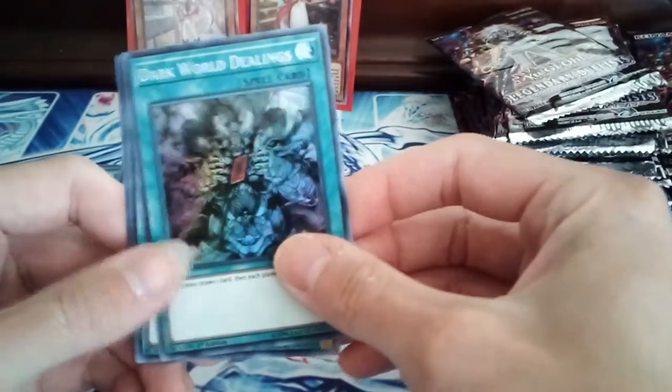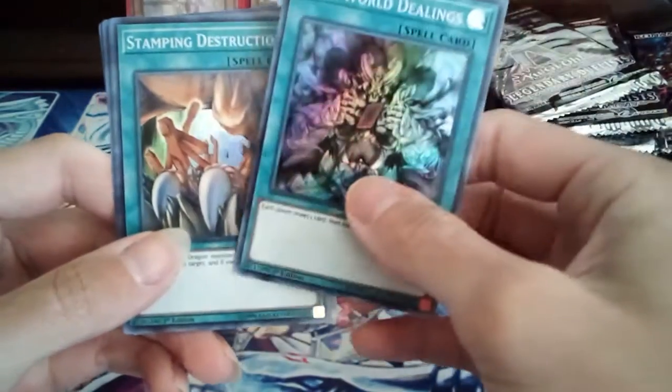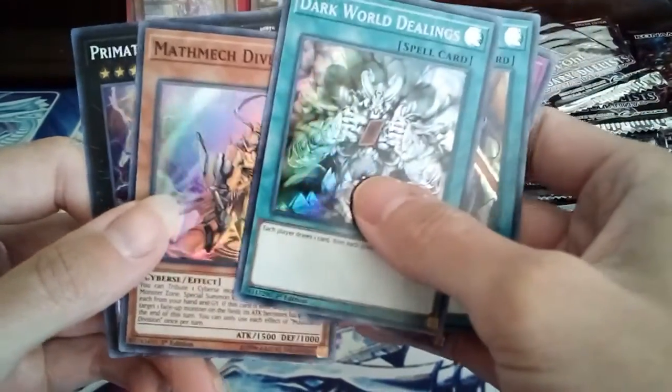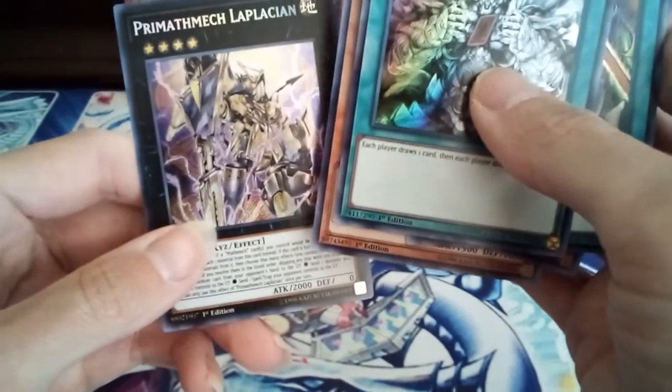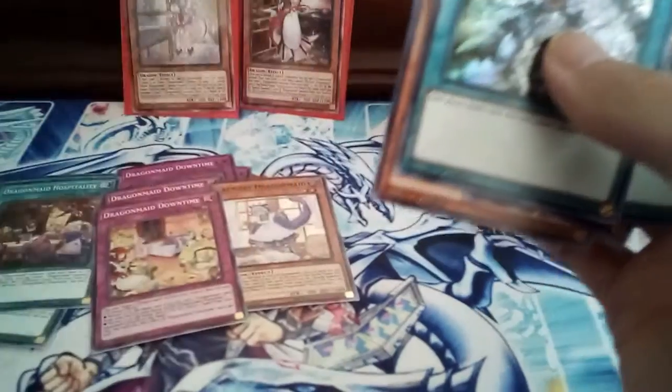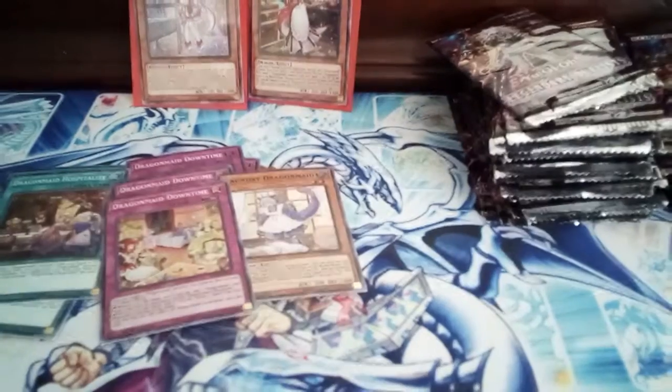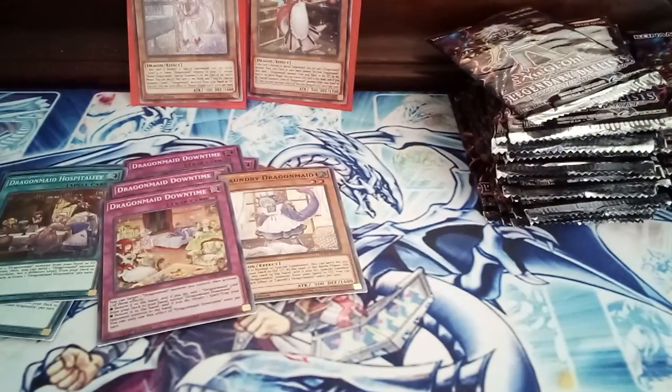Dark World Dealings, Stamping Destruction, Generator Boss Fight, Mathmech Division, and yeah. Dude, oh man. Pulled the two chase cards I was wanting out of this set.